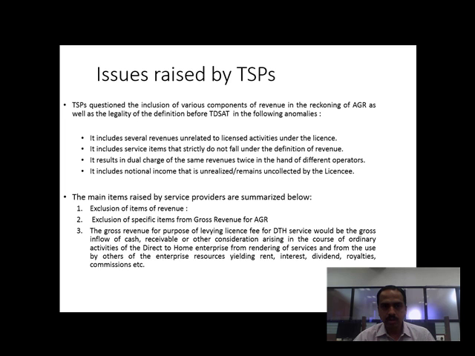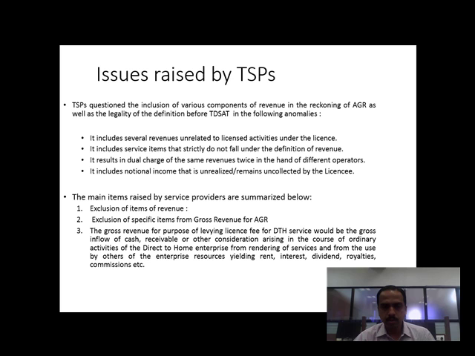It includes several revenues unrelated to licensed activities under the license. It includes service items that strictly don't fall under the definition of revenue. It results in dual charge of the same revenues twice in the hands of different operators. It includes notional income that is unrealized or remains uncollected by the licensee.